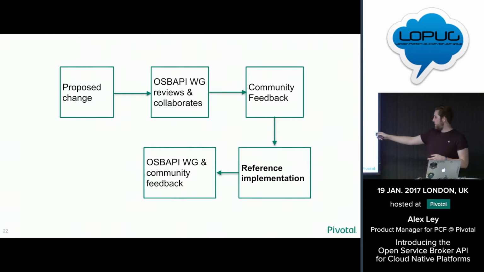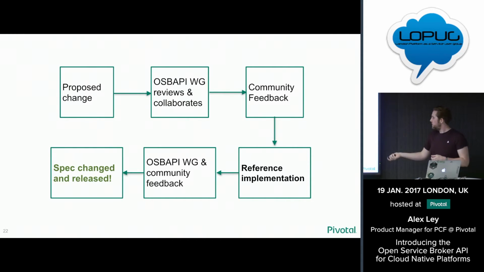And then we can iterate through this reference implementation phase. We've got one thing so far in implementation, which has been quite good. And then finally we see the specs changed and the specs released. We hope to get through this process fairly quickly, but there are more steps involved because we've introduced two or three new communities.